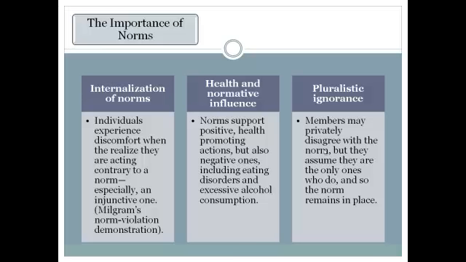Interestingly enough, people often have what is called pluralistic ignorance, where they believe they know what the norm is, but really they don't. They privately disagree with the norm, and they think that everybody else agrees with it, but they don't think that other people agree with them. So you think you're the only one. In other words, you think, oh, everybody here drinks, but I don't like to drink. I think it's wrong. But maybe you're wrong, and maybe there are other people who also don't like to drink, and you're just not aware of that. That's an example of pluralistic ignorance.